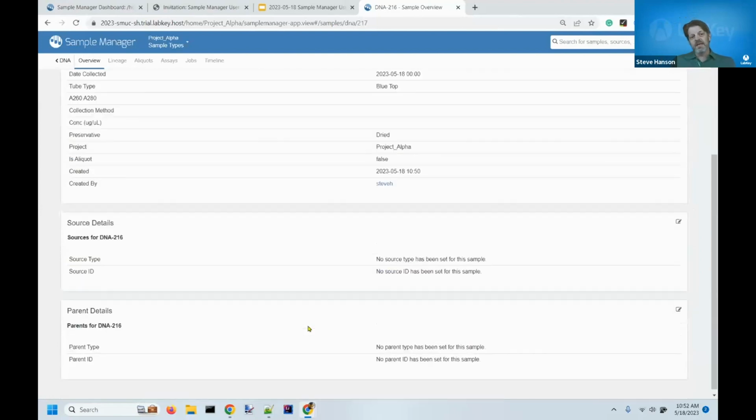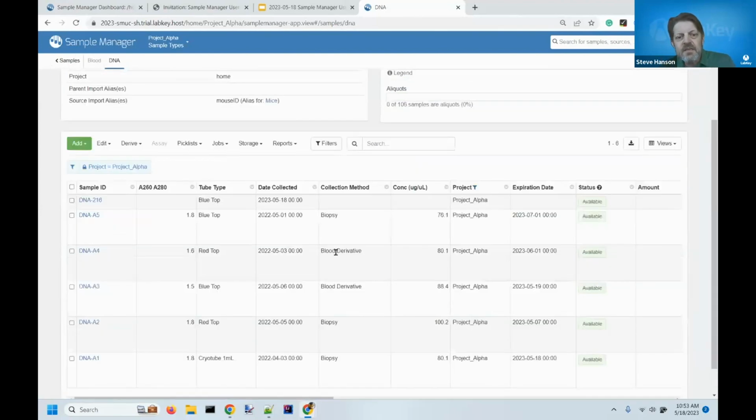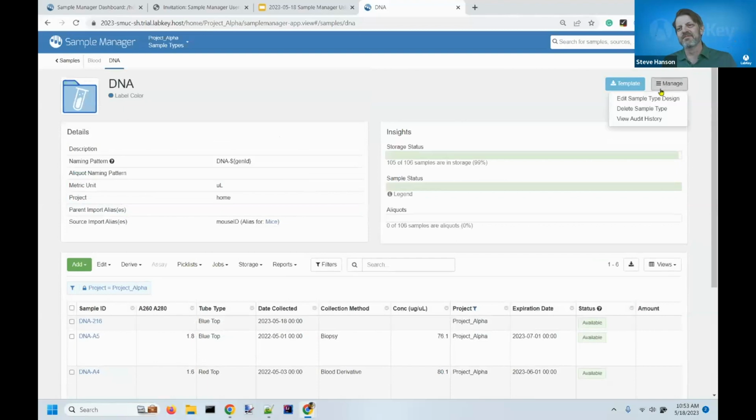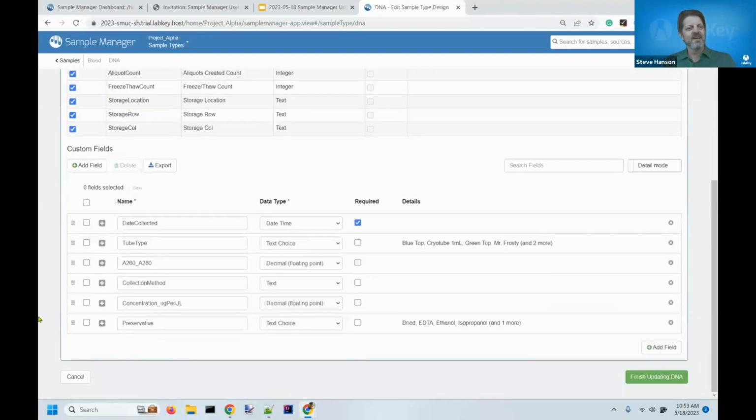Now, you can also make a text choice field out of existing data. Like, look at this field right here, collection data, collection method. This is right now just a free form text field, but you can actually convert it to a text choice field. This is a really cool feature Hannah just showed me last week. I didn't even know it was there.